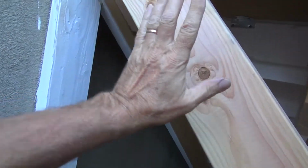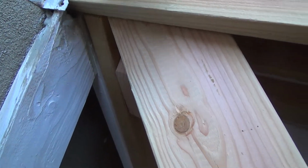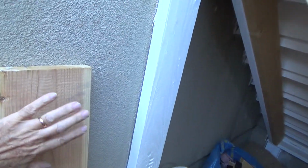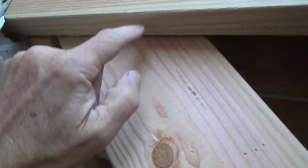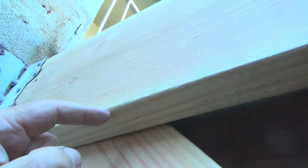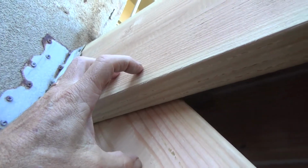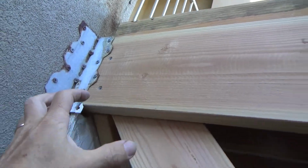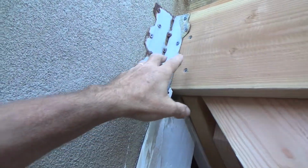And see, I figured I'd put this up first. That way, once I screw this from this side, I might want to come back and put a couple more screws here before I sandwich that and put this piece up here as a final go. And then once I do that, I could also put a clip here, down here, one of those heavy clips that I have, the heavy type of clip, like that one I put in. See there, that one? I could put right here, because this is going to stick out further, and the clip will hold in there, and that'll help too. So everything I do there, once I get this whole thing complete, all of that weight will be transferred on down there. And so that's going to overall help all this.